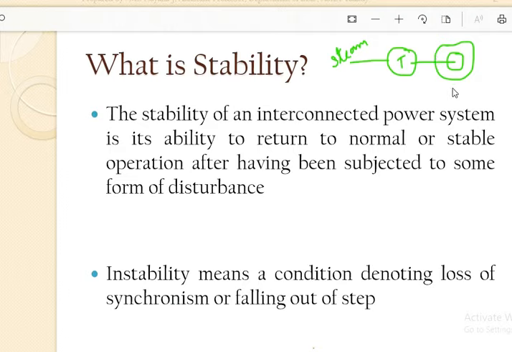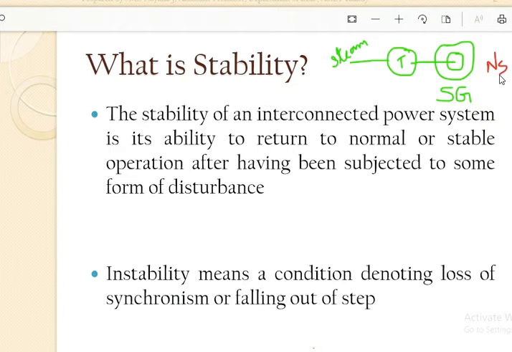But the generator that we are using is what generator? That is the synchronous generator, or SG, or otherwise we call it by the name alternator. Clear? So what is the peculiarity of an alternator? What is the speed of an alternator? The speed of an alternator is equal to Ns. What is Ns? Ns is the synchronous speed. So what do you mean by synchronous speed? Synchronous speed is actually the speed of the rotating or the revolving magnetic field.